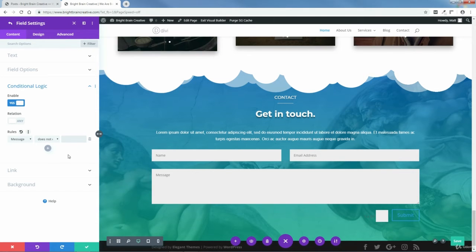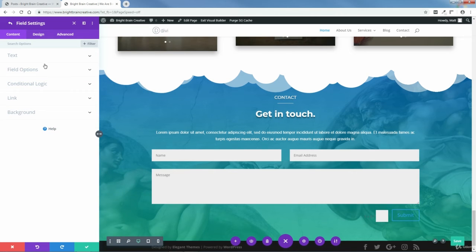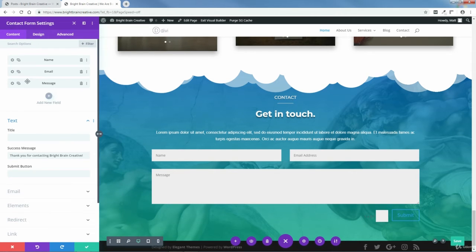It's kind of complex. I'm not going to go into depth with that. I'm not going to use it, so I'll just click no. But you can do some pretty cool stuff with conditional logic. So I'll come back here.